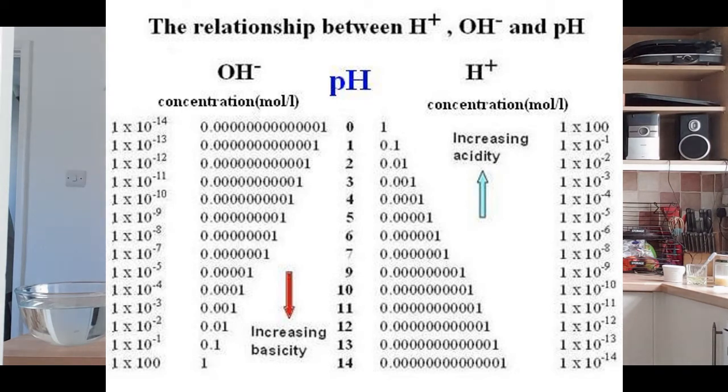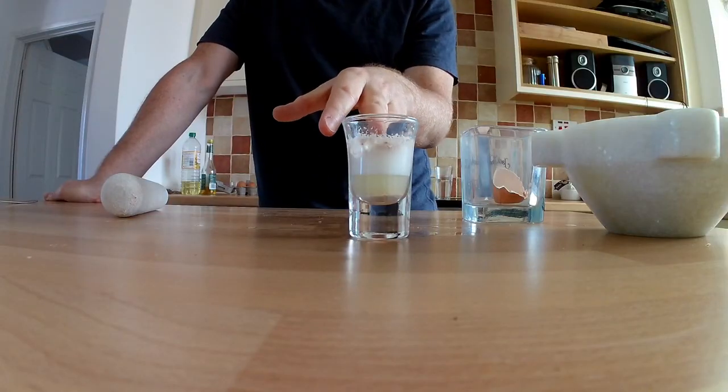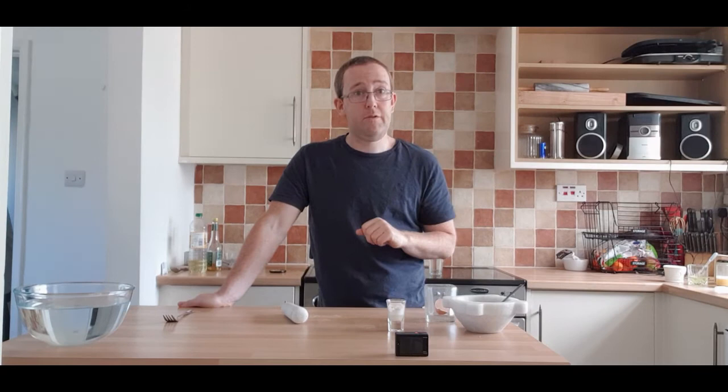Now, this takes a little bit of thinking about, a little bit to get your head round, so I suggest you go away and have a look at exactly the concentration of hydrogen in pH numbers related to those pH numbers themselves, and try and get your head around why pH works the way that it does. But that is an illustration that you can do with a simple eggshell to show a very simple neutralization reaction, and that is lesson 7.